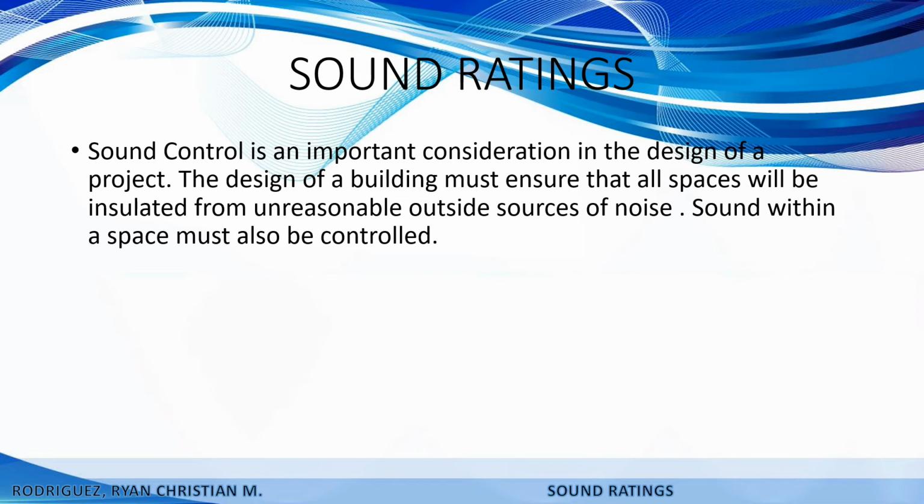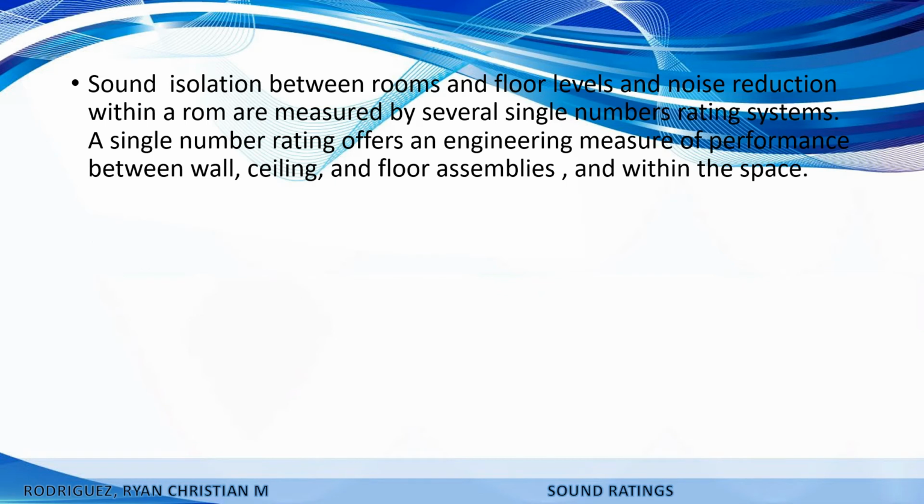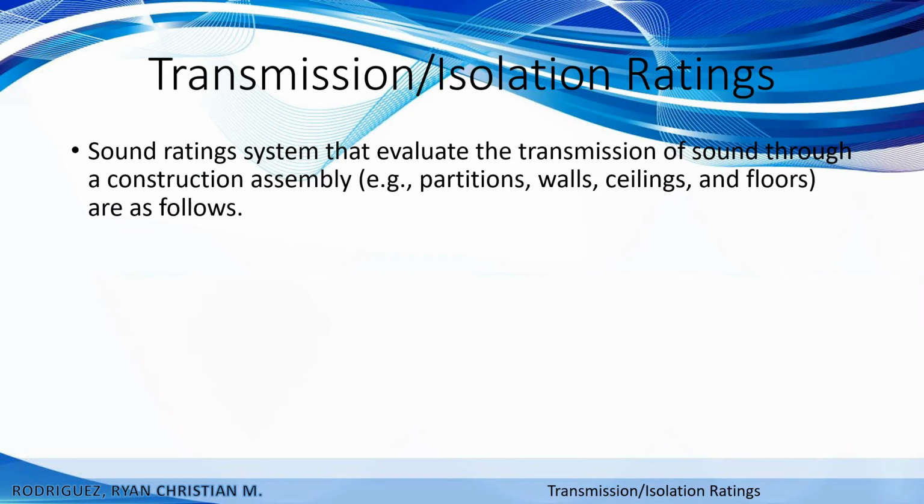unreasonable noise na maririnig. The sound isolation between rooms and floor levels and noise reduction within a room are measured by several single number rating systems. The single number rating offers an engineering measure of performance between wall, ceiling, and floor assemblies within the space. So yun nga. Transmission isolation ratings. A sound rating system that evaluates the transmission of sounds through a construction assembly, for example, partition, wall, ceiling, and floor. Yun yung mga may partition sa sounds, yung tulad nga ng walls, ceiling, and floors na harang din yung sounds.